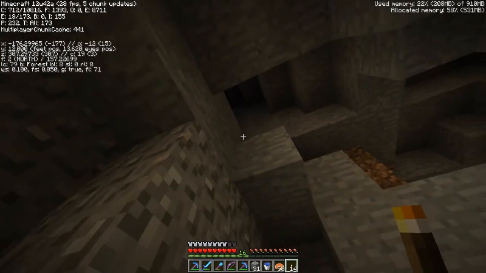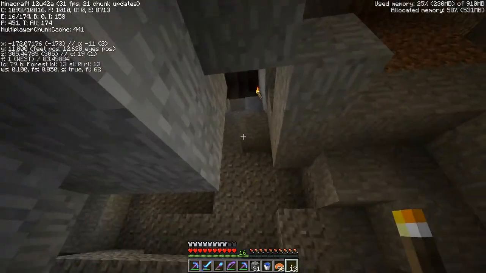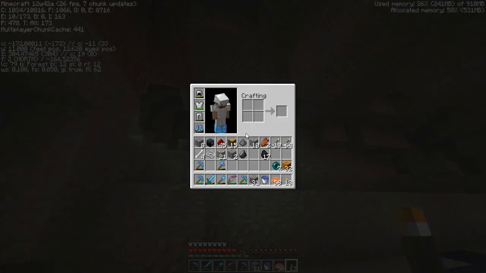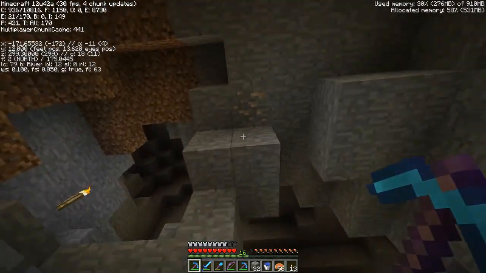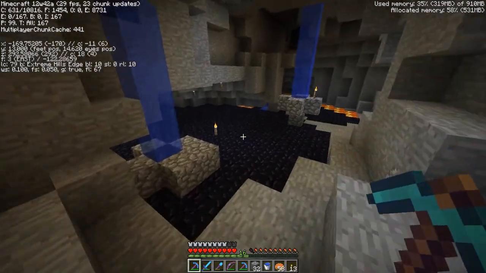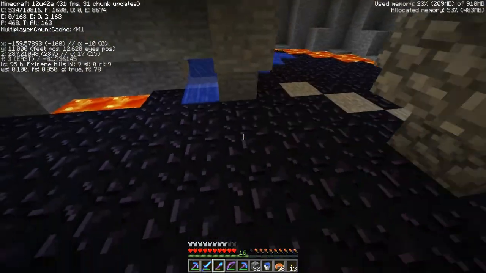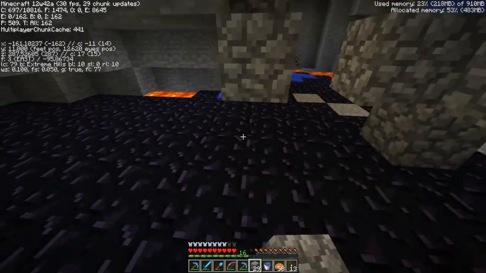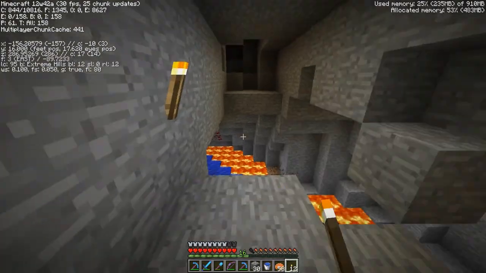What's up there? If I could place a torch. I don't know. Still got 7 ender pearls. And you can see that I brought pumpkins just in case I want to make jack-o'-lanterns and use that as lighting instead of torches. I probably won't actually use it, but it'd be pretty cool, I guess, for a little bit.